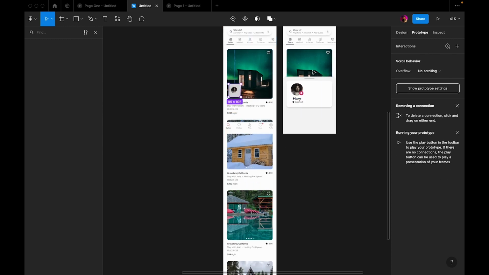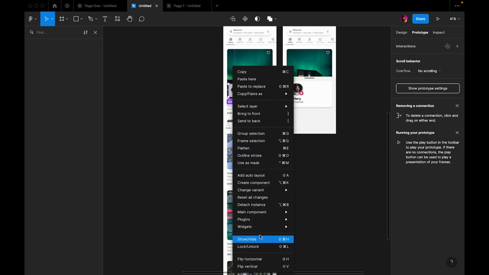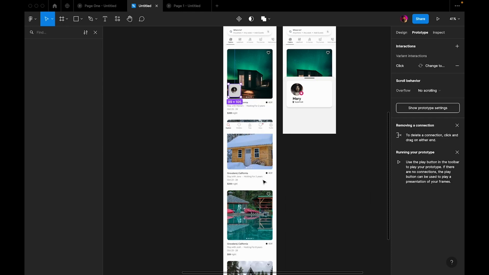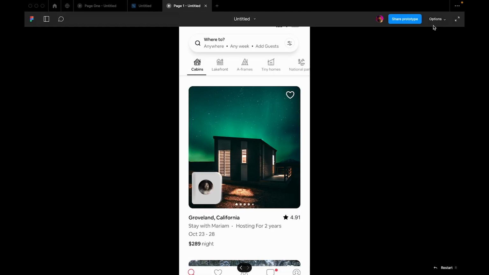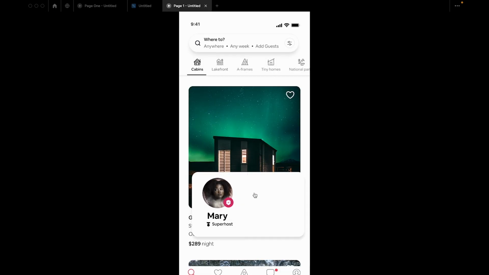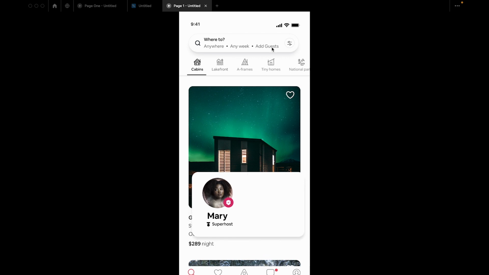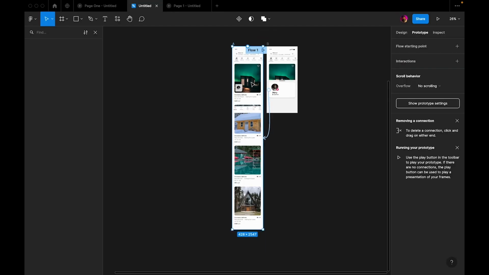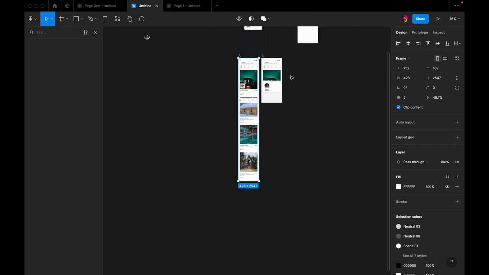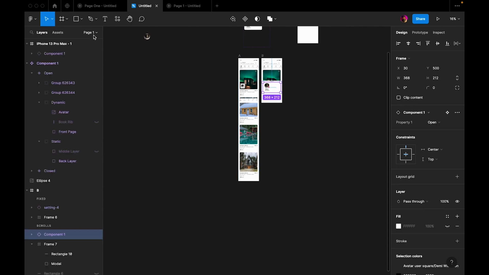Okay, reset all changes. Okay, cool. Let's try preview. Okay, so it still has this functionality. Okay, cool. Let's see where this ended.